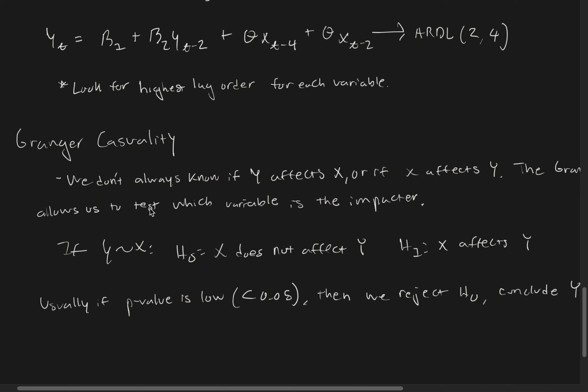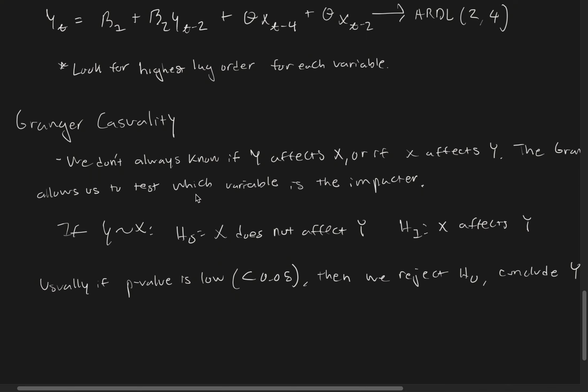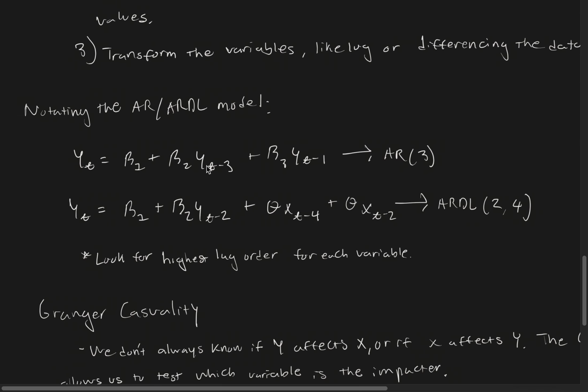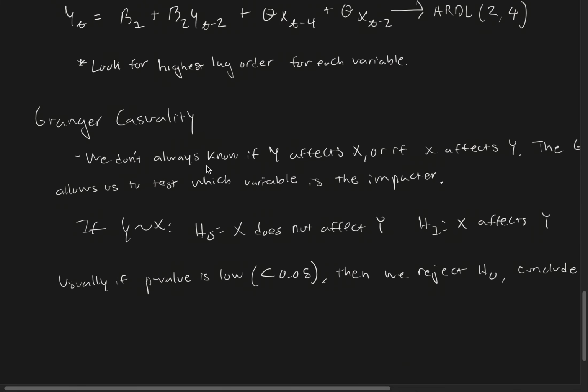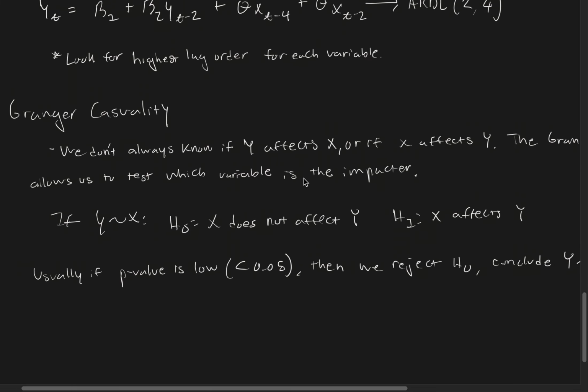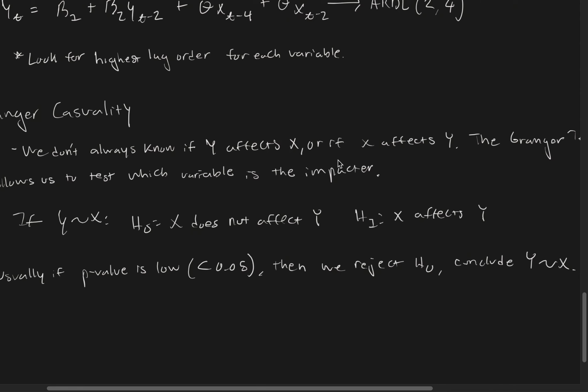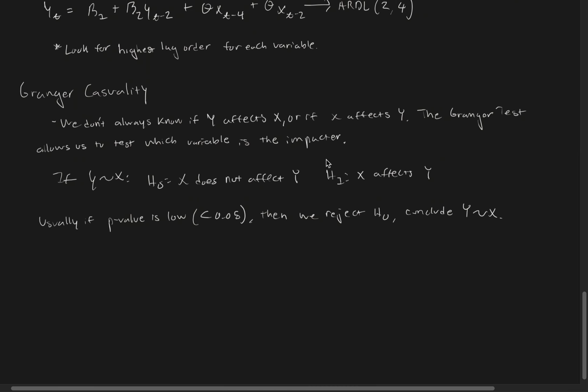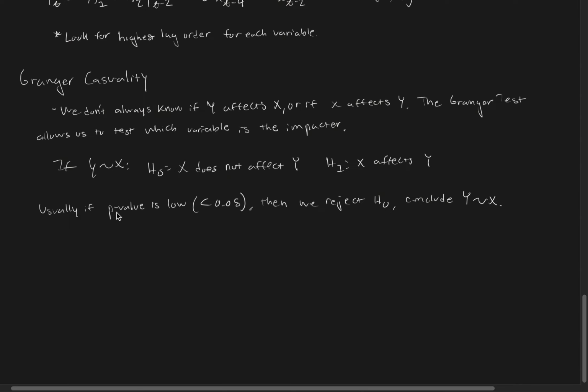All right, lastly, this is a little unrelated, but it's very important for future concepts. When we're regressing a model, not only just the time series models, but regular OLS models, we don't always know if x is the impactor and y is the determined value. Y might have a bigger impact on x than x might have on y. And so the way we determine that is we'll use what we call the Granger test. So when we test for this, we try regressing y on x or x on y.